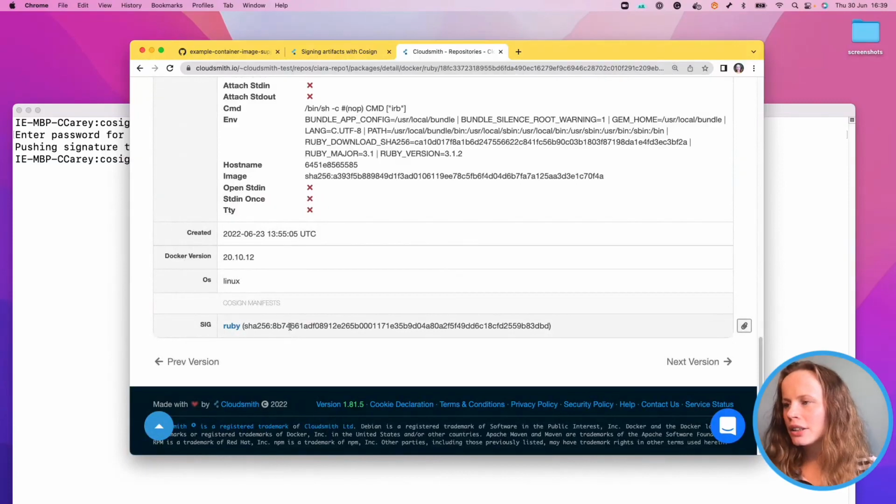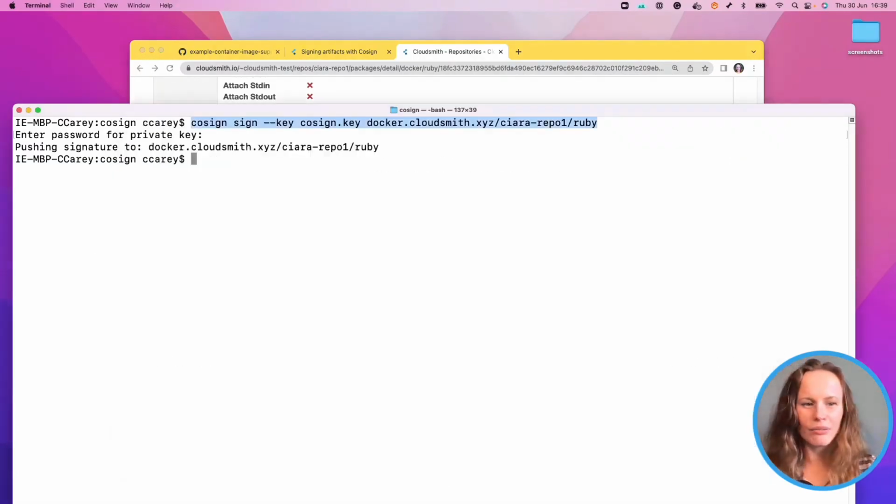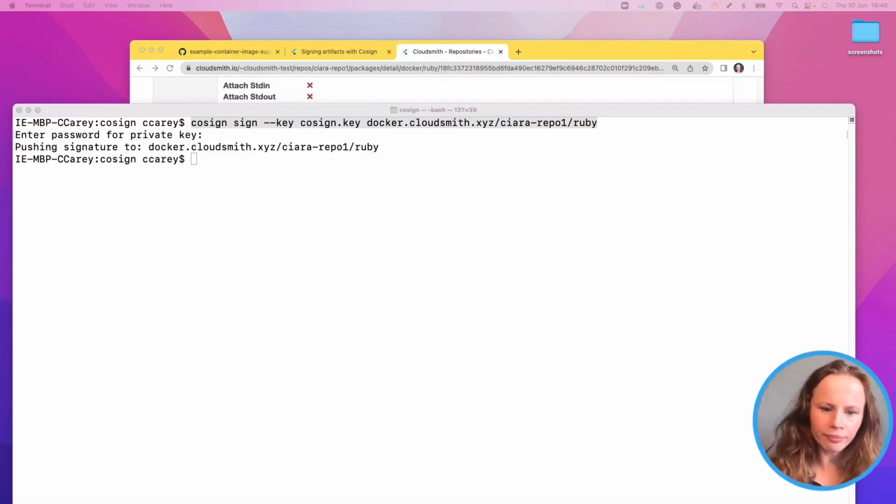So here we've attached our cosign signature, and so we can verify that now. I've forgotten how to do that, but it's like cosign verify or something, and then use your public key. So you always use the public key to verify. I don't know how they do it with the keyless one. Okay, so now the next thing I'm going to do is generate an SBOM using this tooling from Anchore Syft.